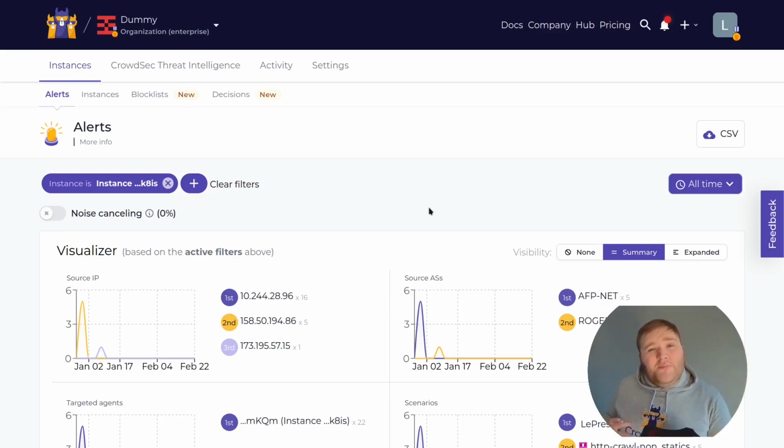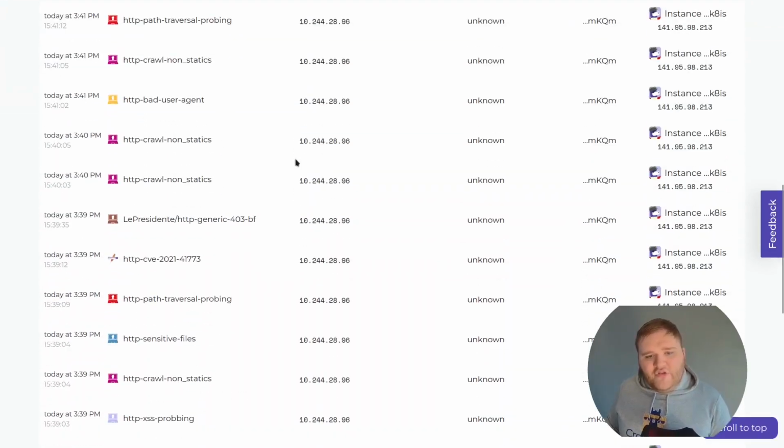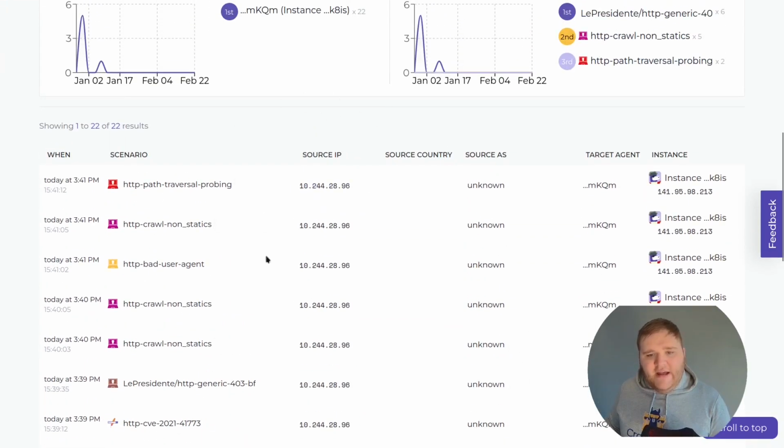I'm just going to briefly walk through this console because there are multiple things that you can do within it. If I scroll down, you can see the IP address that we had for our instance, even though it was an internal IP address, the alerts still propagate up to the console. However, because they're private IPs, we don't distribute them to the community blocklist.